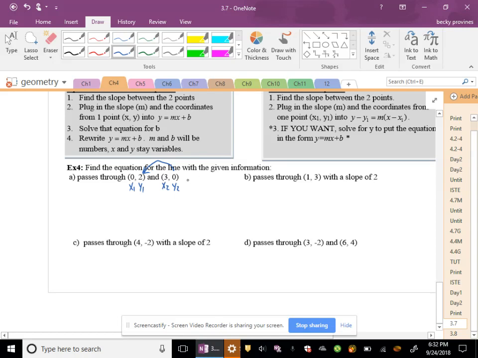All right, let's practice this. Slope is where you subtract the Y's over subtracting the X's. So 0 minus 2, and then your denominator, you have 3 minus 0, for a grand total of a negative 2/3. Okay, so that's your slope. Now, what we need now is to plug your slope and an x and y value into y equals mx plus b.